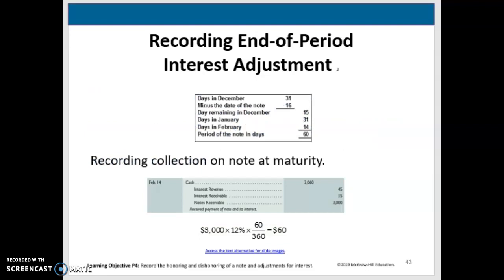Here they show you how to figure out how many days, and again, it's using the same concept as we did for maturity. So we're figuring out when it's going to be recorded and how many days have been processed from that date and how many days are left. So we knew that we had the accrual for December 16th to the 31st, so 15 days. So then we have to recognize that receivable that we set up for that adjustment in the previous slide. We have to recognize that receivable being paid and then accrue the additional interest revenue.